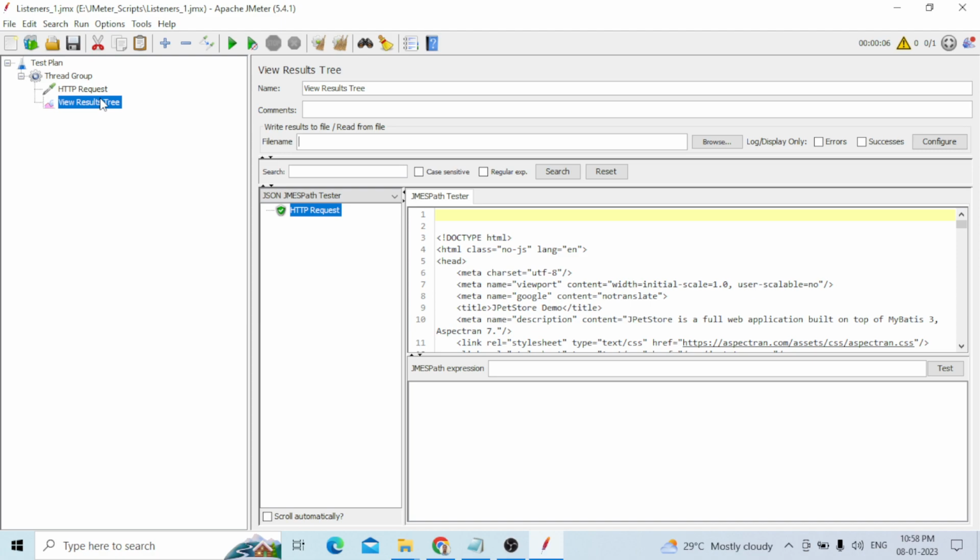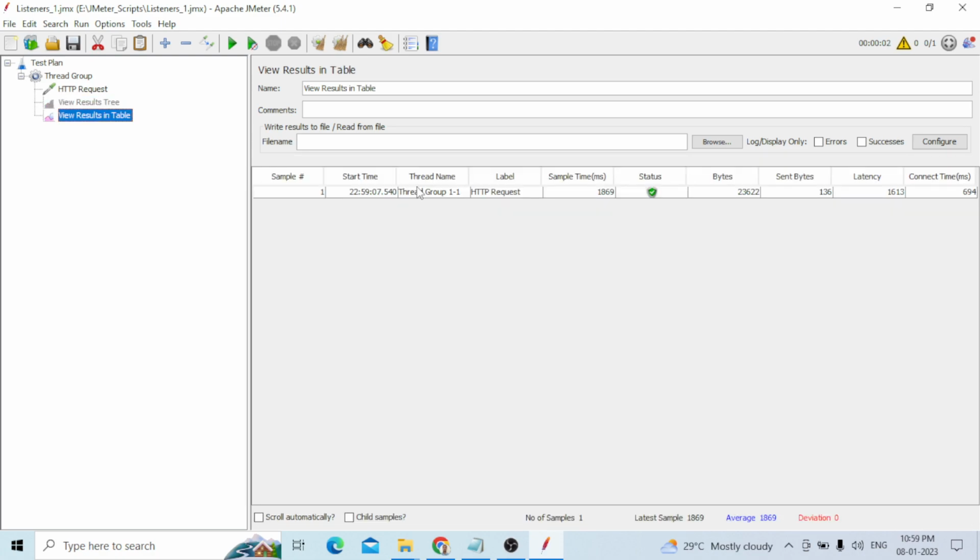Start time: the start time is very clearly mentioned, exactly hours, minutes, everything. And thread name, you can see the thread name. This is first user, first iteration. 1-1 means first user, first iteration. That way, you can see how many users and how many iterations are done, right? A unique name is generated, and the thread name is based on that. And label, what type of request you executed, and sample time. This is the total milliseconds for each transaction. Otherwise, only the specific time is provided.